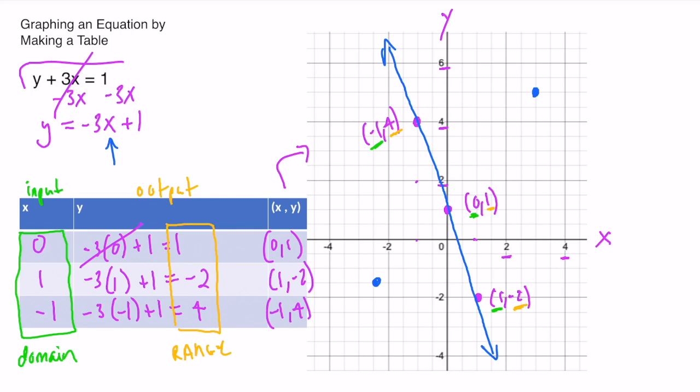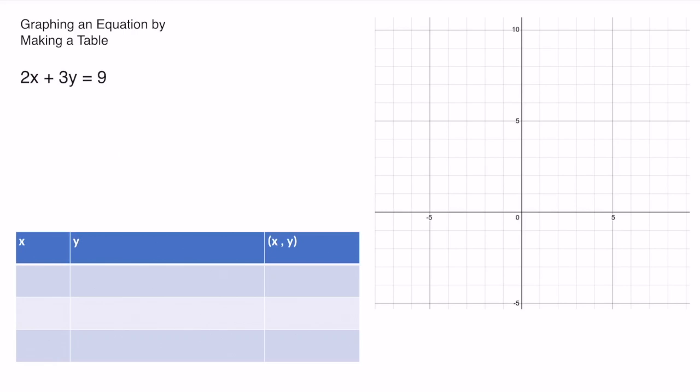All right, so we'll do one more of this type. So what you should do right now is pause it, give it a shot. Remember, solve for y, plug in x values to fill out the table, get your points, and graph them. And then after you do that, turn the video back on and see if you get the same thing that I do, and that'll be a perfect check for you.